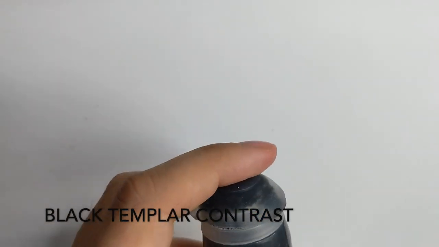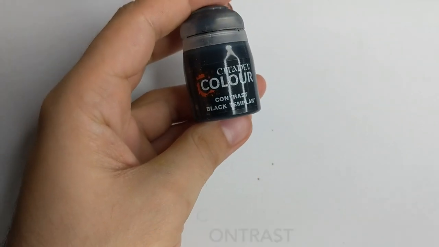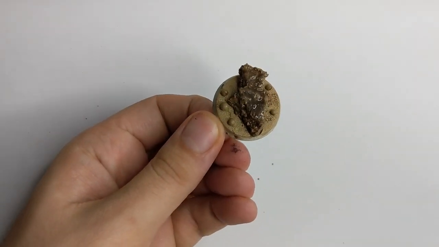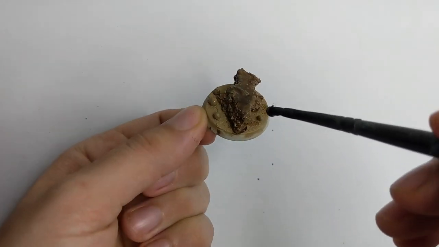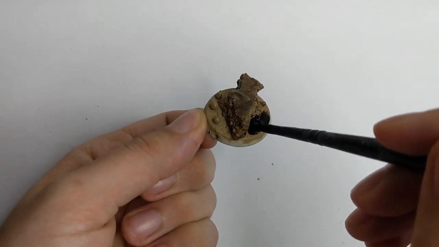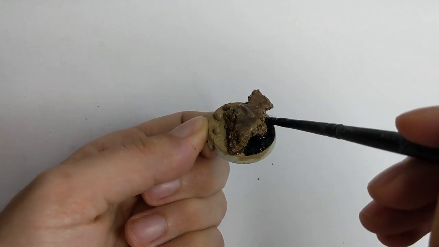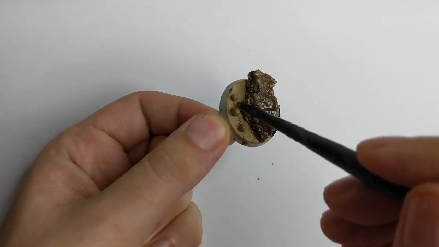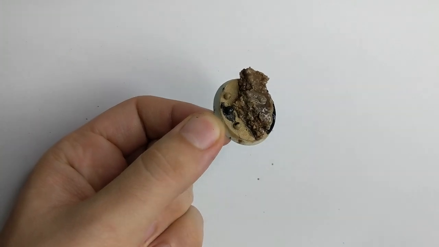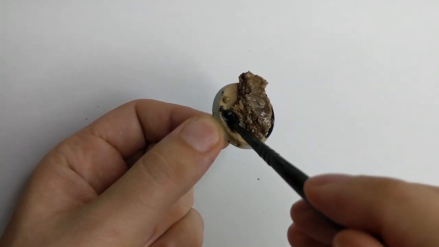After it pulls itself, I will use Black Templar Contrast and I will apply this color two times. So one coat, then after it dries after like 20 minutes I will apply another one. Just on the base around and you can touch the rim of your stone a little. It will create a really nice effect.